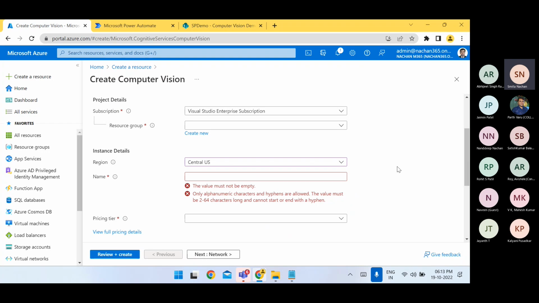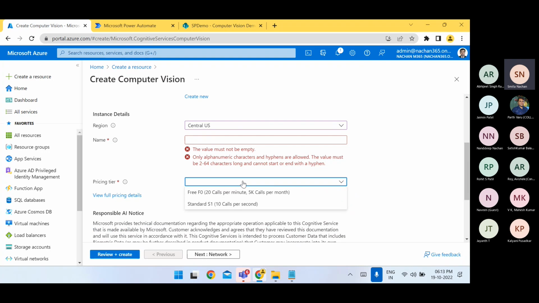Then you can go ahead with the pricing. Let me click on this pricing details and I will explain what functionalities are available to you. When you choose the pricing tier, for example a free instance, you are allowed 20 transactions per minute, but the features are limited. On the other hand, if you go ahead with a paid tier like S1, you can have about 10 transactions per second, and it will give you features like tags, face, thumbnails, colors, and other things. If you go for more features, obviously the price will increase, but you will get more features to use.